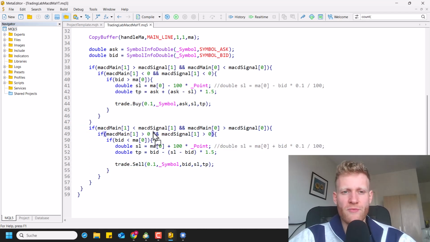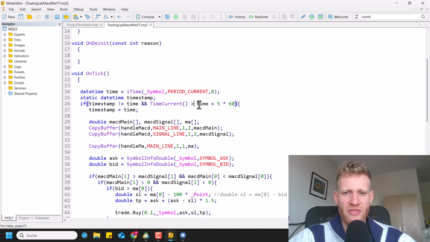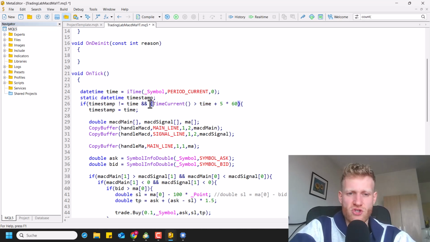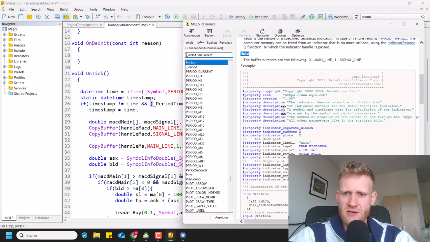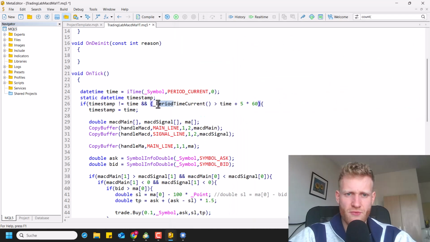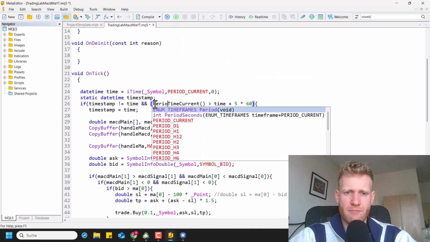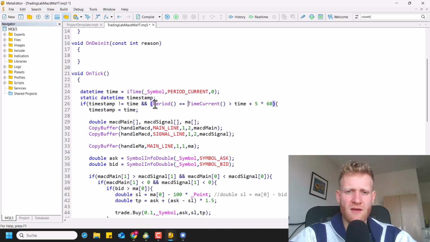Also, one more note on this here. This is, of course, only necessary if you are working on the daily chart. So, for example, you could also say, period gives us the current chart period. So if we say period is unequal to PERIOD_D1, or if TimeCurrent is greater than time plus 5 multiplied with 60.